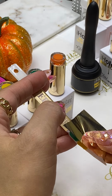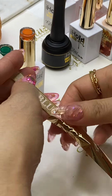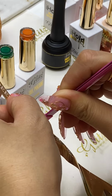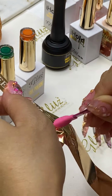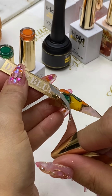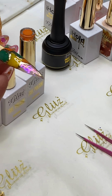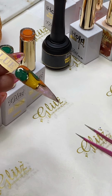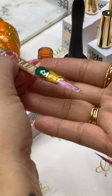So ready? I'm going to rub it all over the nails. I also have a lot of cuticle oils. I put on cuticle oil before I start live, so it's really slippery. So I'm going to use the dual-ended tweezer and give it a good rub. Ready? There you go. Look at how it chamfers everything. And then pretty much that's it. If you want to do crystal placements, you can definitely add some crystal placements on it. And if you want to add anything else, you can also do it too.